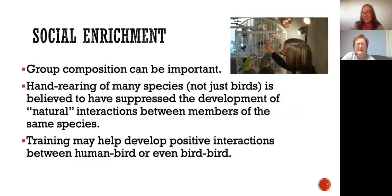Okay, and then this is something that I think is really interesting. And I have to admit, as a librarian for 20 years, I geek out about some of the stuff in the zoology text. They talk about putting groups of animals together in the zoo, that the group composition can be important. And having different ages can be beneficial to the groups in zoos. And I think it's interesting, if you've read Thinking Like a Parrot, and if you haven't, I recommend it. It's a great book. We also have the authors coming to talk in November at another Zoom talk, but they talk a lot about the social lives of wild parrots and how dynamic they are, how many different individuals they interact with in a flock, right?